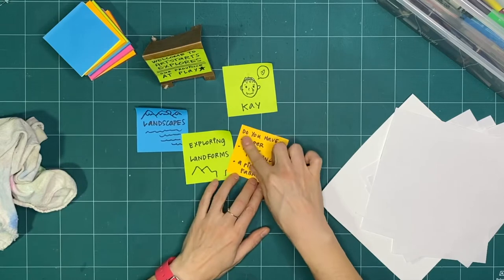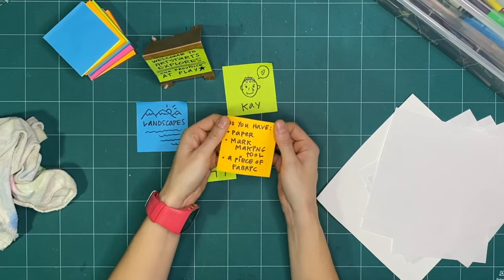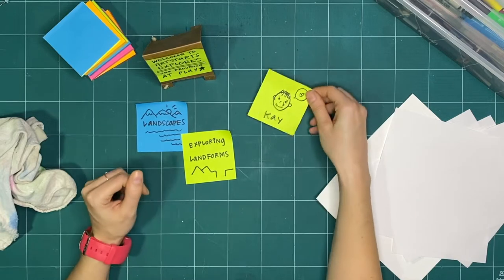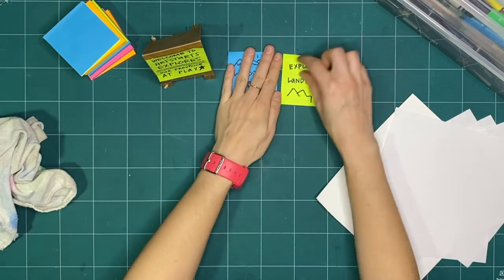Oh, my stickies really want to curl up today. Okay, well, that's cool. So we know what we want to have to make along. I'm going to put my curly sticky over to the side. You know who I am, so I'm going to move that to the side as well. And then I'll keep our landscapes and exploring landforms up at the top here.